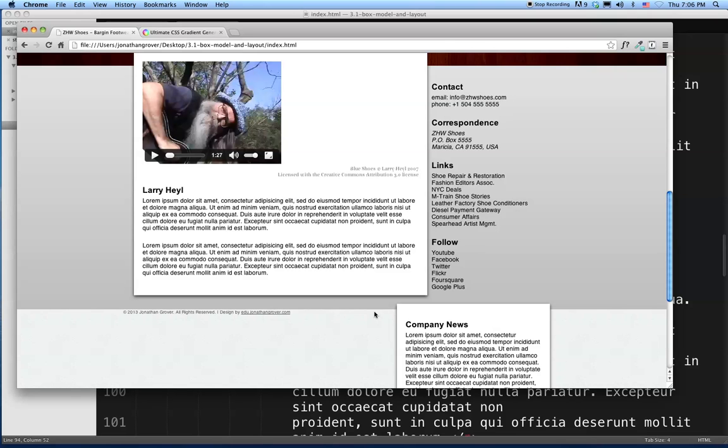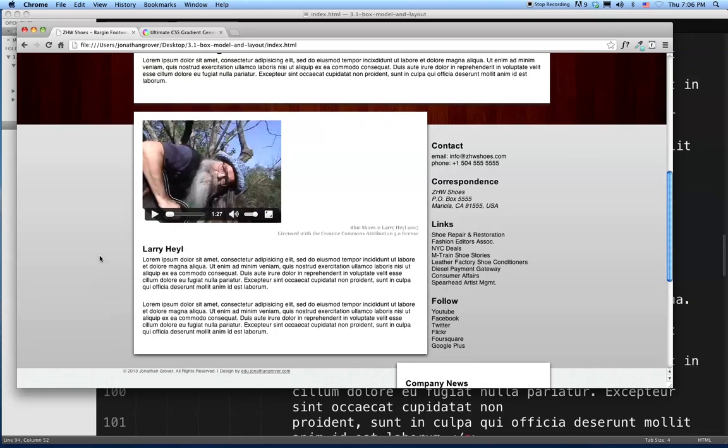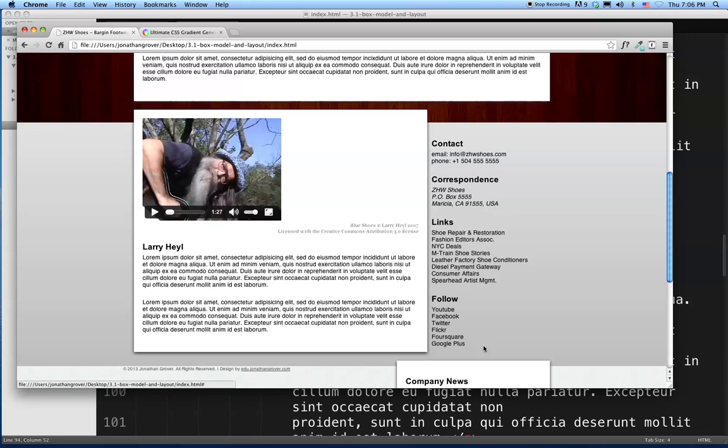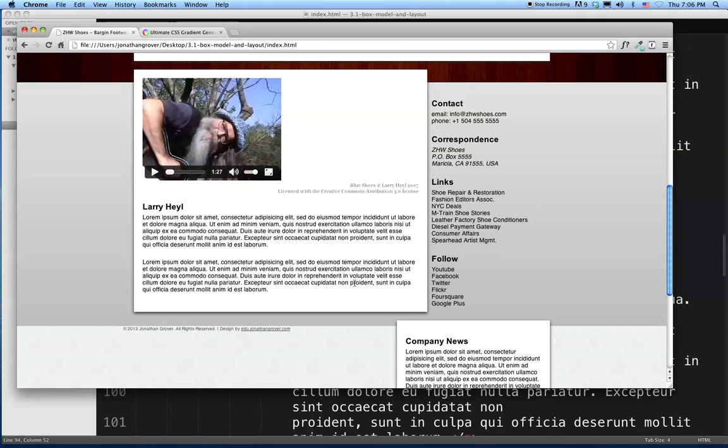We also have some elements like the details section at the bottom of the page here that has contact, correspondence, links, and follow. It's pulling up beside the element that's floating. So that's kind of goofy too, so we'll have to fix that. So remember, in the one-off examples from the previous lecture slides, we looked at using a property called clear to get this guy to clear past. We also looked at changing the box model width to include padding using box-sizing, a CSS3 property, to set all the browsers to use the same box model.